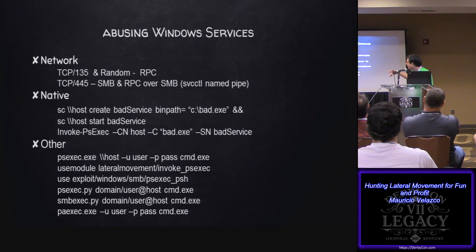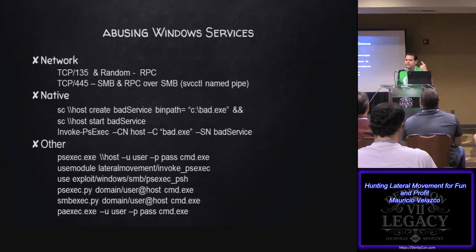This is the most common technique implemented. So PSExec, Metasploit, Empire, the Impacket libraries. There's another one called PAExec that I didn't know about. They all implement this technique. So the way PSExec works is it first authenticates, maps the administrator share, copies the PSExec service binary to that share, and then talks to the SCM through RPC to start the service, and then you get a shell.